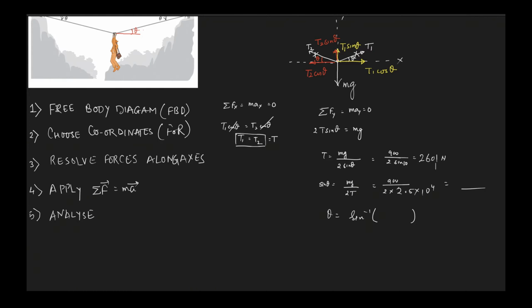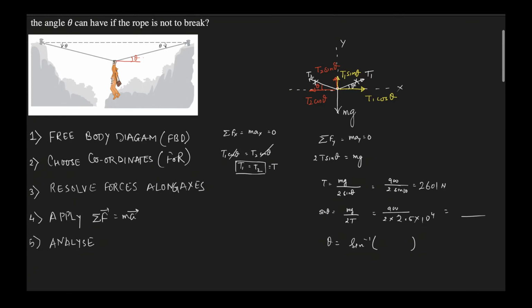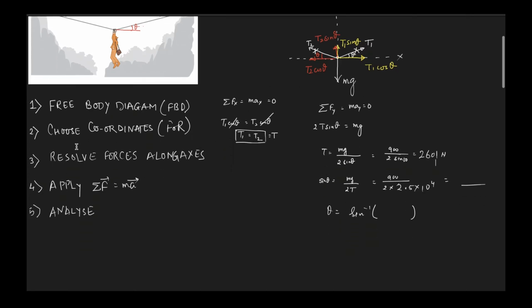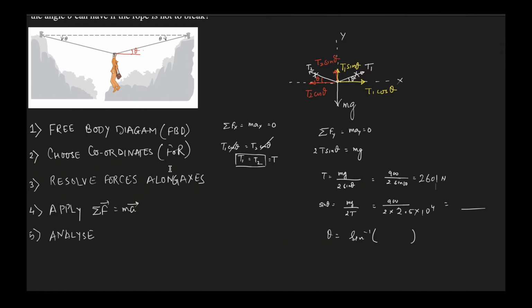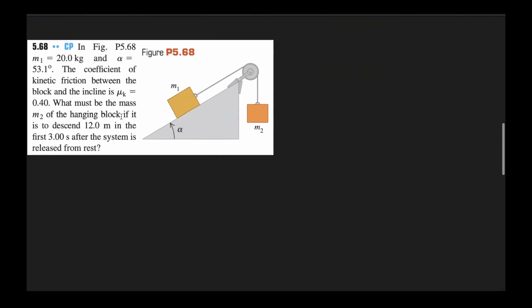So I revise once again. Draw free body diagram. Drawing free body diagram, reduce the system to a point. Identify all the forces. Draw the forces as vectors. Choose coordinates, frame of reference. Resolve the forces along the axes, x-axis, y-axis. And then apply your Newton's laws for every axis. And then analyze. So let's look at this.